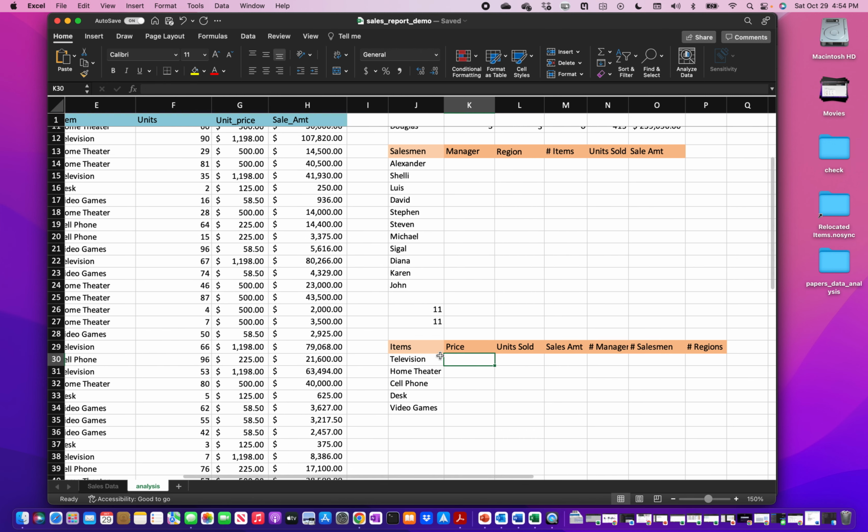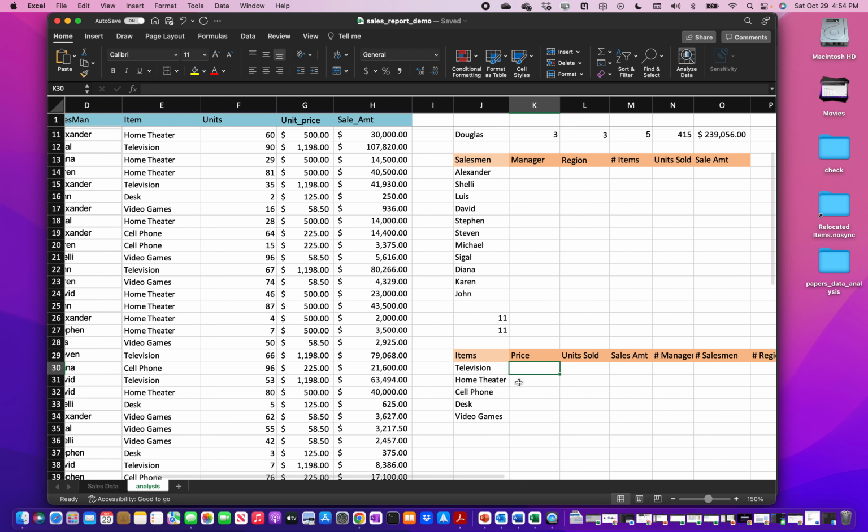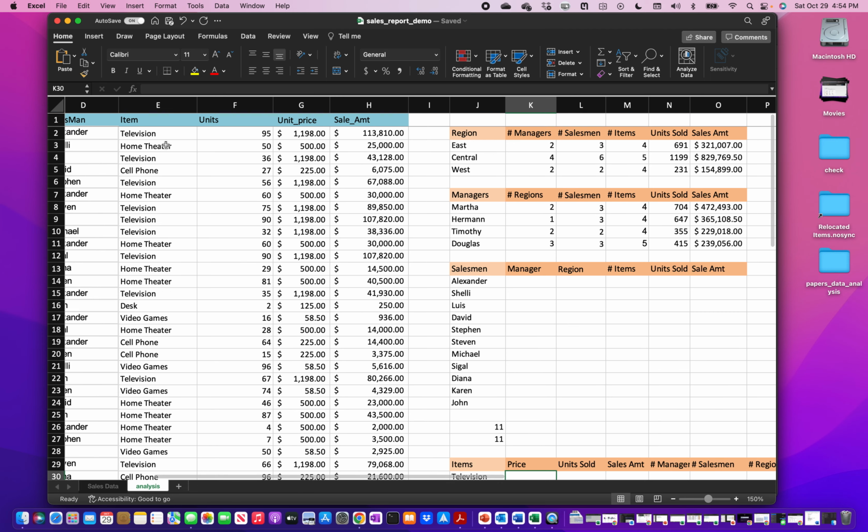So here we'll use a function called VLOOKUP, because we have to get the price for each item, right? Basically we just have to find a match, that is, in the items column we have to find the first match where an item occurs, and then corresponding to that we need to find the value in a different column.